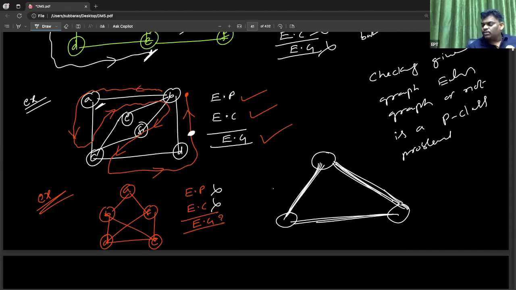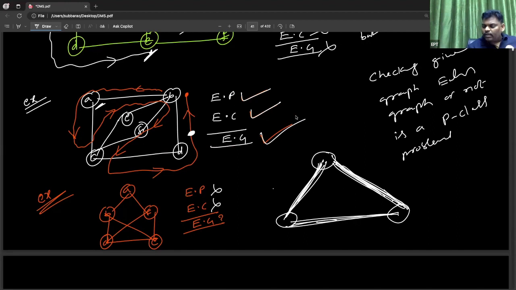No stuck is possible. See this one? You started from here, right? You came here. You can go also. You came from here. You can go everywhere. Two choices. You can come also. No stuck is left out. In the given graph, every vertex is even degree. Euler path possible. Euler circuit possible. Given graph is Euler graph.